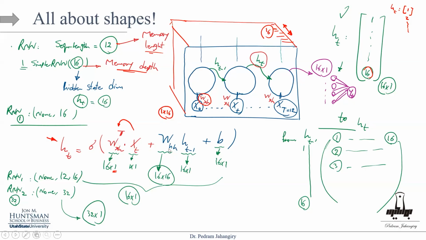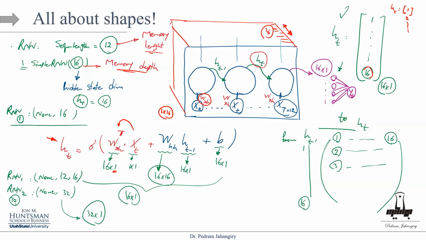And then what is your hidden state to hidden state? Again, you need to go from time step 0 to 1 all the way to 12 here. This is the length of your memory, right? And this transition is pretty much the same as a Markov process, but with some differences. Do you know what is a Markov process? We call it a memoryless kind of process. The idea is that what happens tomorrow only depends on today. So that's why we call it memoryless. I don't look into the previous time steps, right?